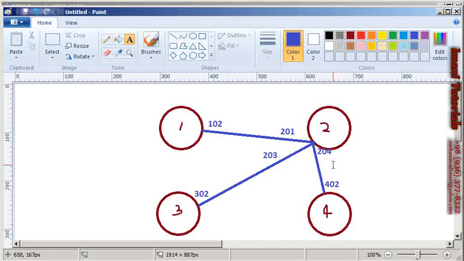I have another option to use a multi-point subinterface, and that configuration is the same as this. The third option is I use a subinterface to connect to each router and put all those subinterfaces in different subnets. And I will show you these 3 configurations in the next section of my lessons.